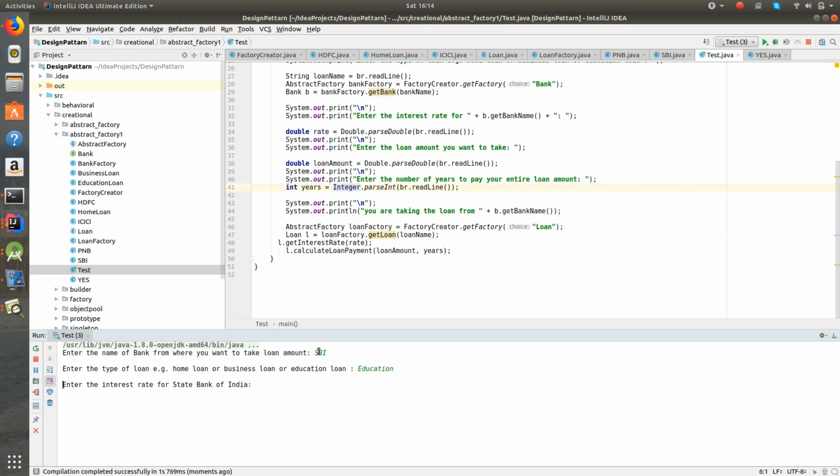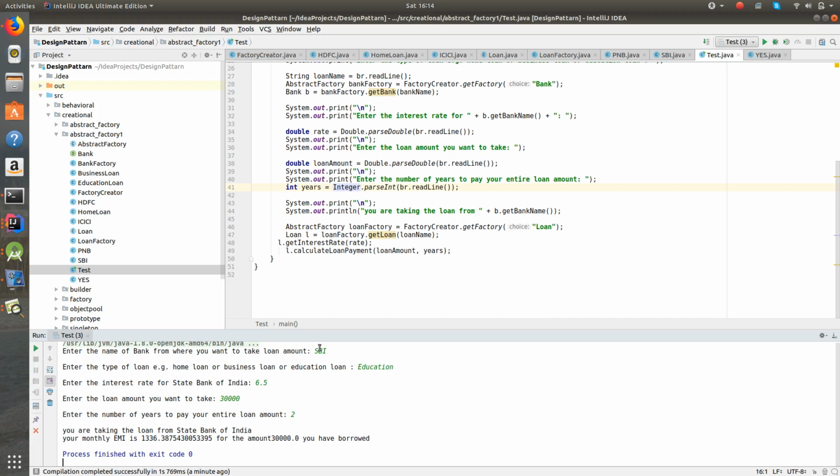Rate of interest 6.5, and enter the loan amount which you want to take, 30,000. Enter the number of years to pay. I take it for 2 years, and so EMI is calculated, 1,336. So this was the problem.